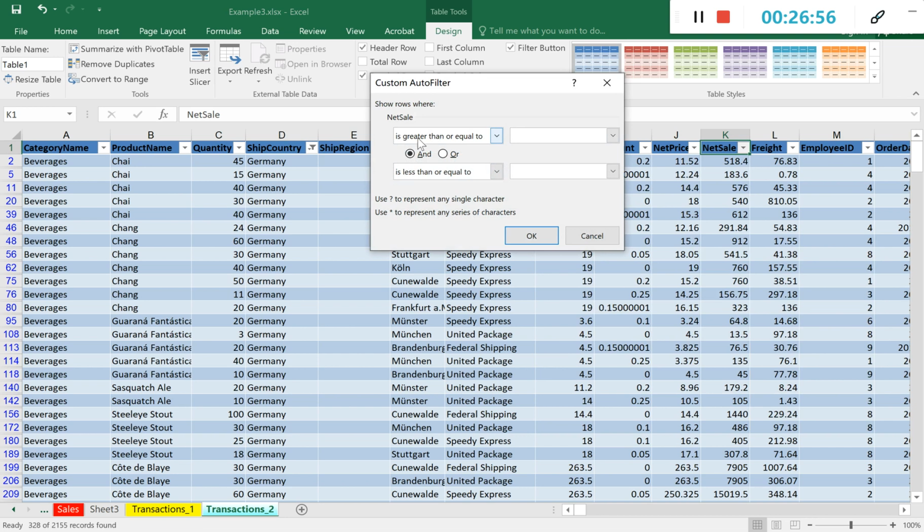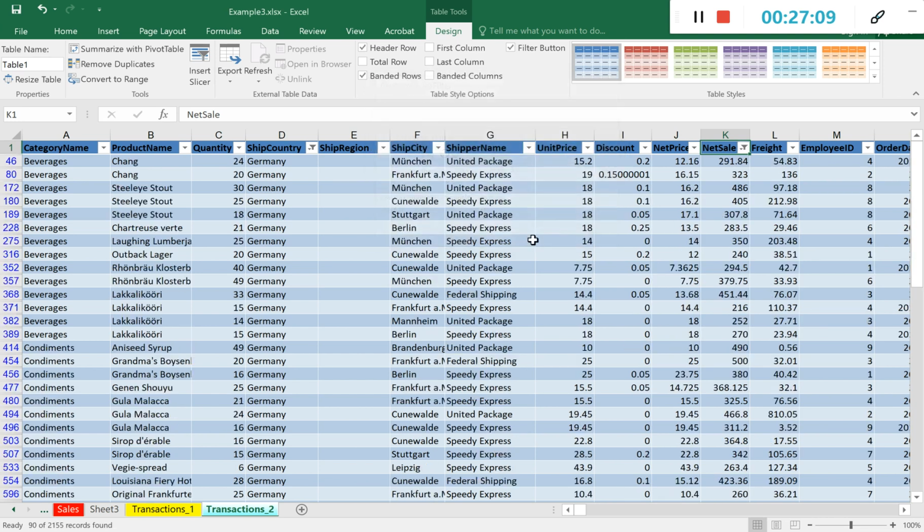So click between, and it should be is greater than or equal to 200 and is less than or equal to 500, and then click OK. Now we select the net sale, which is between $200 and $500, and the dataset is presented only for the ship country which equals Germany.